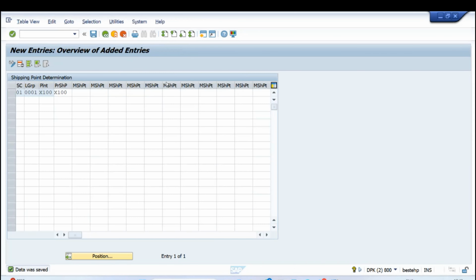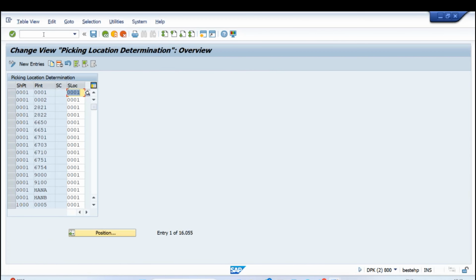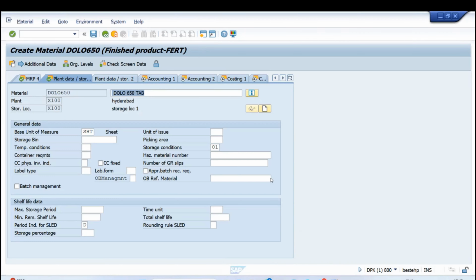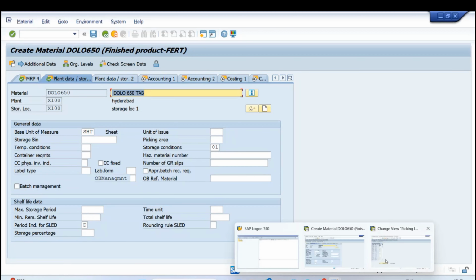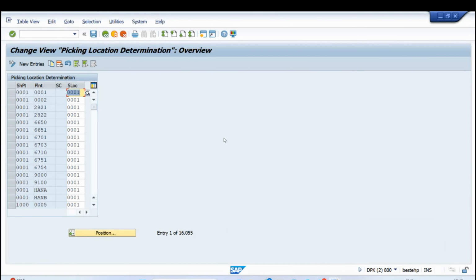We have one more T code, that is OVL3. So OVL2 is for shipping point determination and OVL3 is for storage location determination. The storage location is determined based on the shipping point, plant and storage condition. The storage condition we have maintained is 01. So you need to maintain that, and then only it will determine our storage location in our sales document.